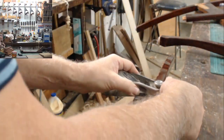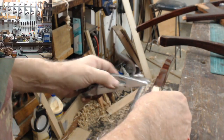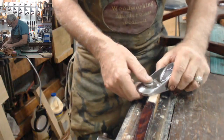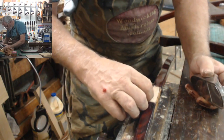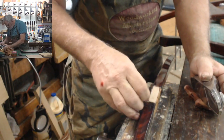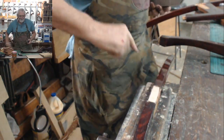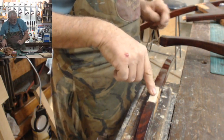And they'll come this way, because I don't really want to get into that finish. There's a bit of glue there, we'll just get that off. All right, so that's taken down and we can put our new dowels in there.